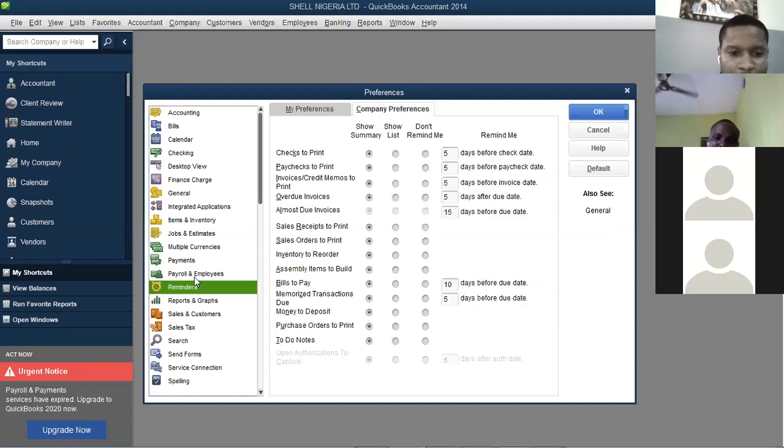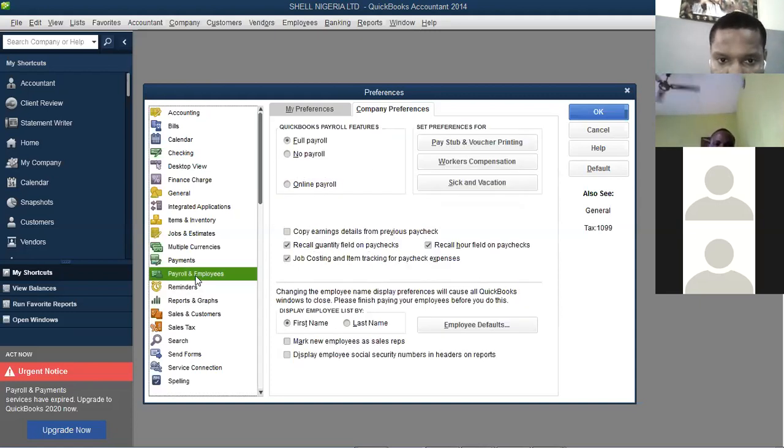Reminders. But please, for the payroll, does it interface with other software? Not really. QuickBooks has its own payroll software. So you need to purchase the license and set it up to fit your company use.